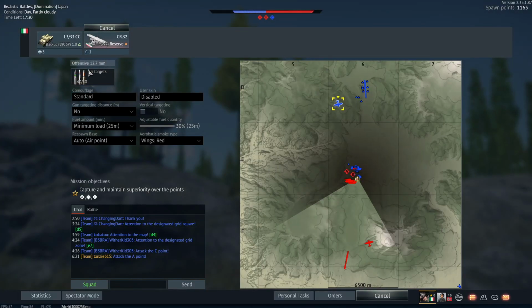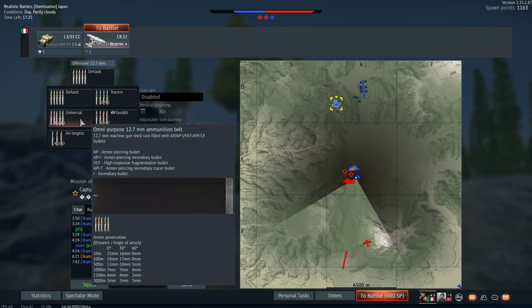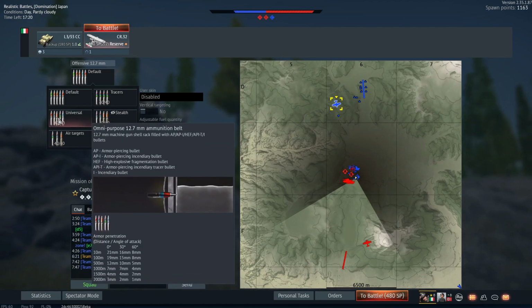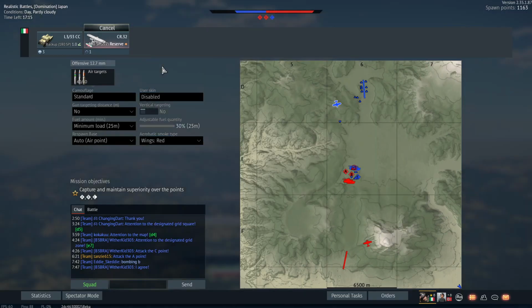Alright, well, we're gonna have to hop in the plane, and we're going to destroy some enemies. Ooh, universal. Whoa, that shell in the middle is pretty big, though. Okay, how about air targets? Because we're gonna be shooting down some enemy planes here.